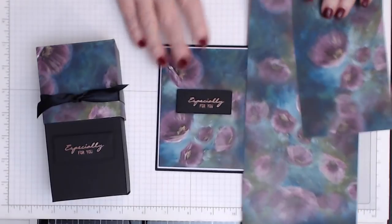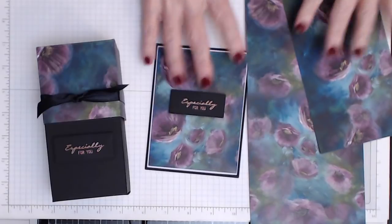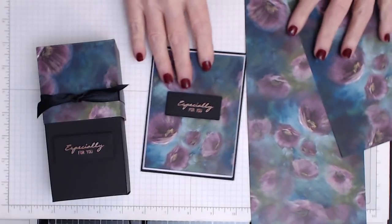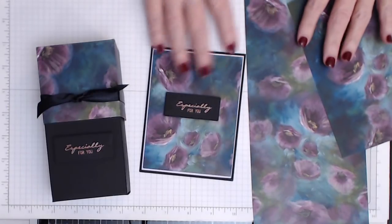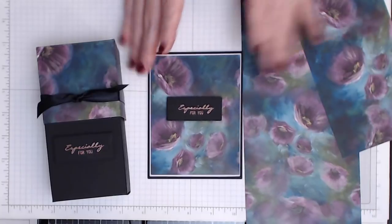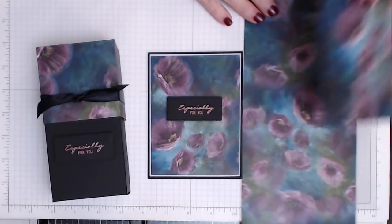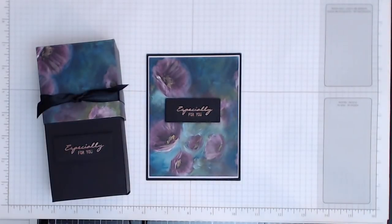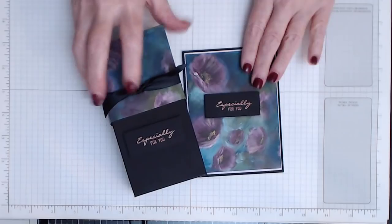Absolutely beautiful. And I like designer series paper, but I actually find it really hard to work with, because my style of crafting is a little bit different. I don't like the busyness of it, but these ones I actually find quite easy to work with. So there you go. You just got to keep an open mind and keep trying and playing with things. So this is the piece that I'm using today in my design, and I've got most of my stuff ready, so do bear with me.